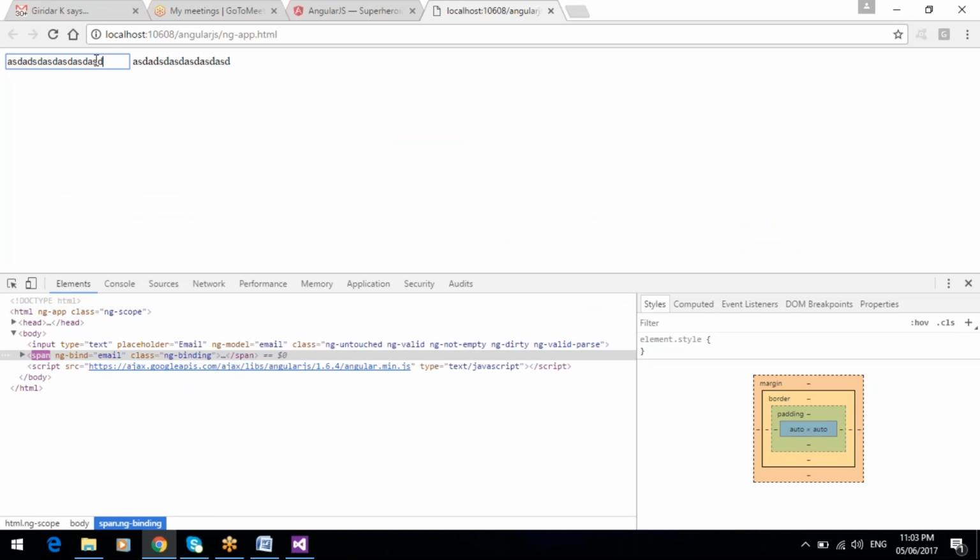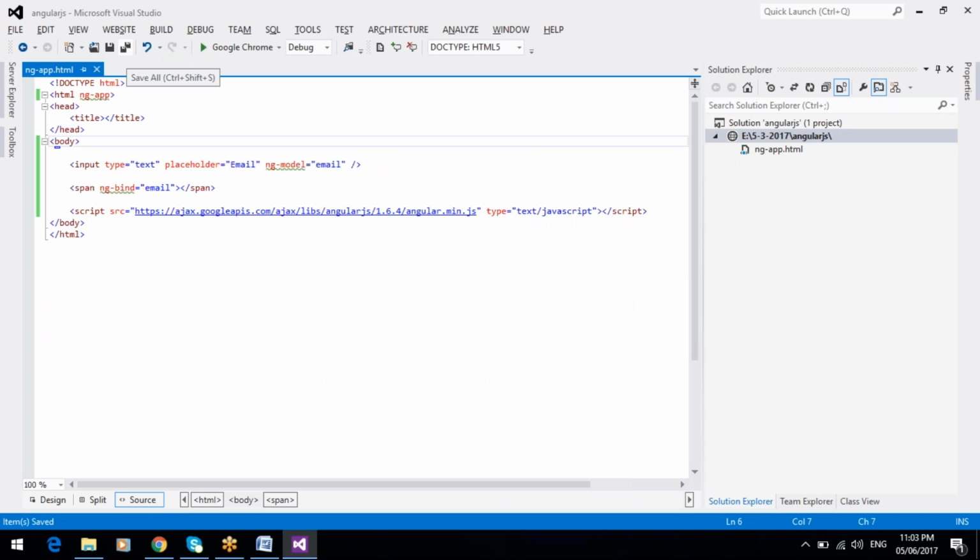Okay, so now when you type this text in the text box, immediately the data is displayed in the span, because the text box value is stored in this scope variable. The ng-model directive binds the value of this text box into this variable, saved in this variable, and this variable is bound to this span.